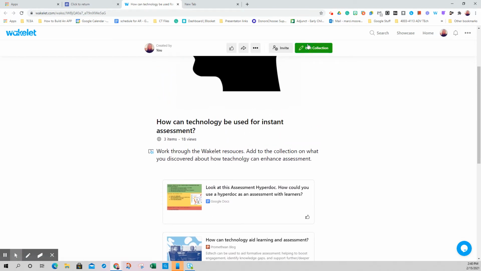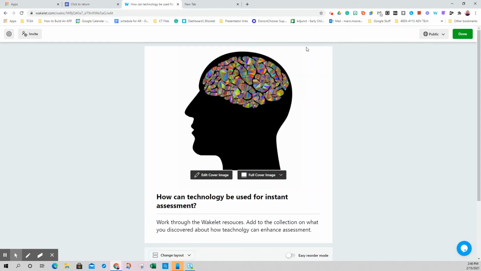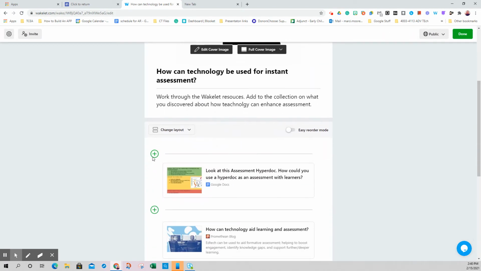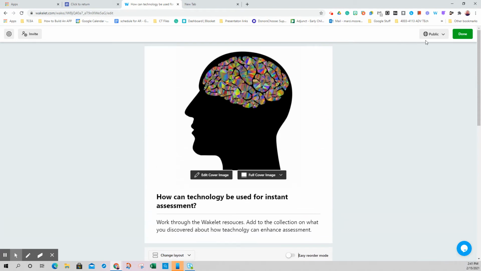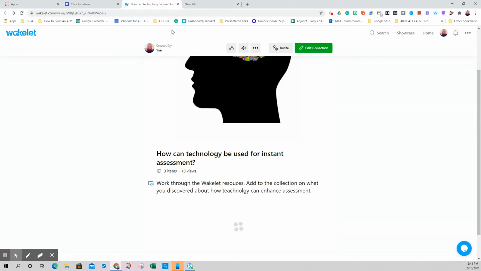And then your students, as long as you've set it up correctly, can edit, and they can go in and respond to you. So they can add text, they can add a picture, an image, a PDF, they can add anything from their Google Docs, anything from OneDrive, and they can put a Flipgrid video in here as a response to you. So it's an amazing feature. And then once you have this, you have these collections that you have done in here.